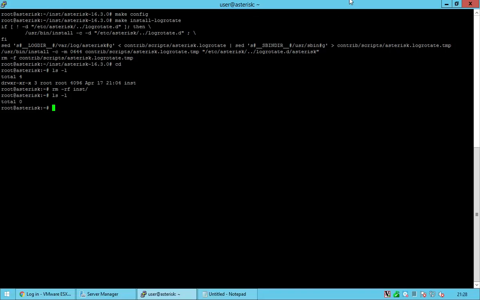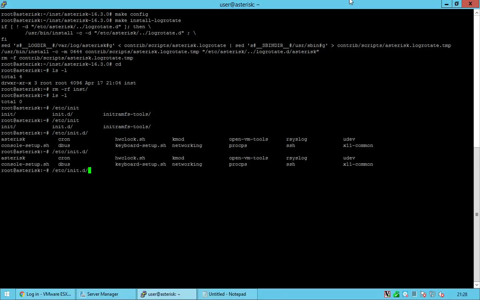But now, the way you start and stop services, a bit like the equivalent of services.msc in Windows, is the init folder. So if we do /etc/init.d, in here you'll see programs that you have installed.